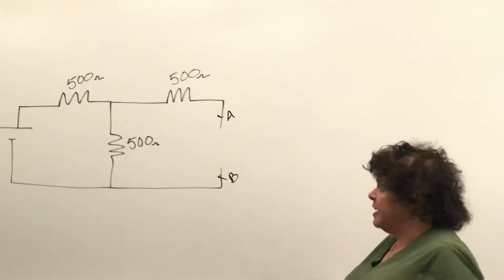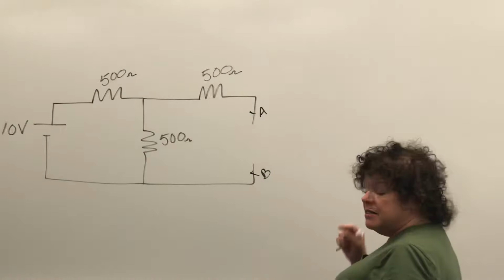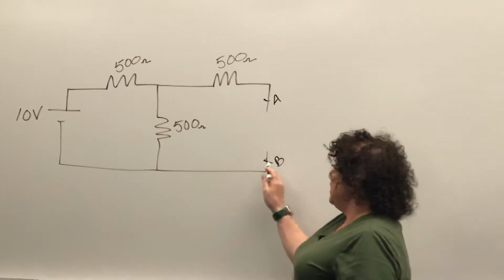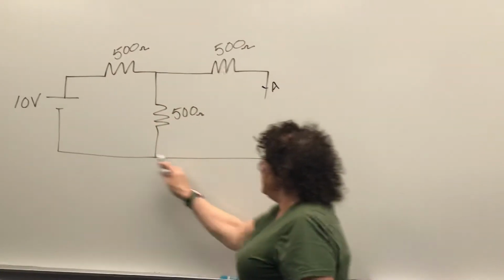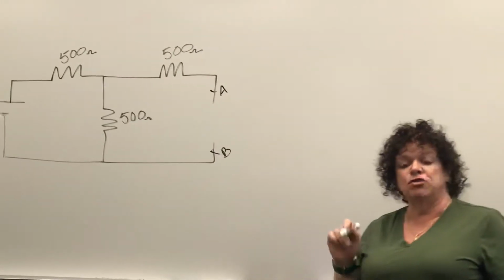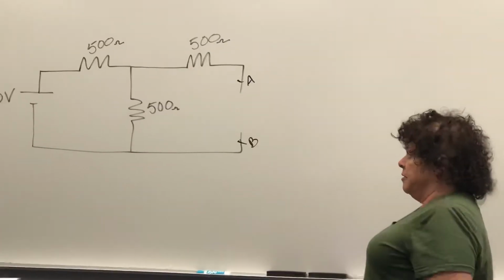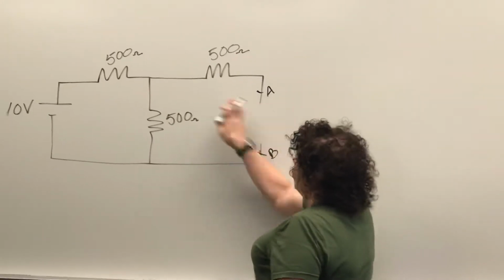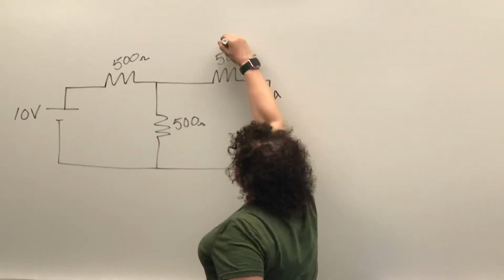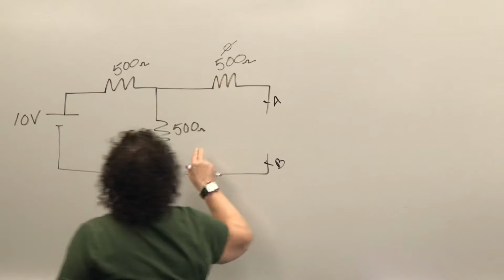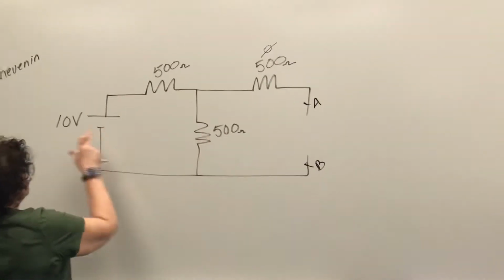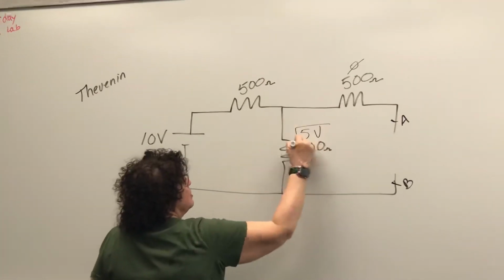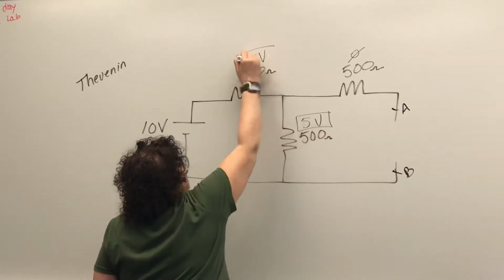The second thing is to get VTH, and VTH is basically the voltage from A to B, any path that you take as long as you start at A and end at B. So this one is pretty simple. Because this is open, there's no voltage going here. There's two resistors and they are the same amount, and there's 10 volts each. So you're going to have 5 volts here, and you're going to have 5 volts here.